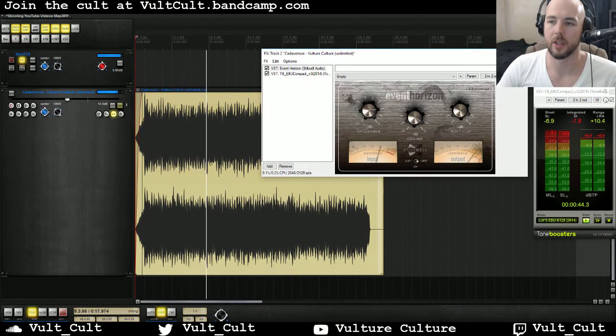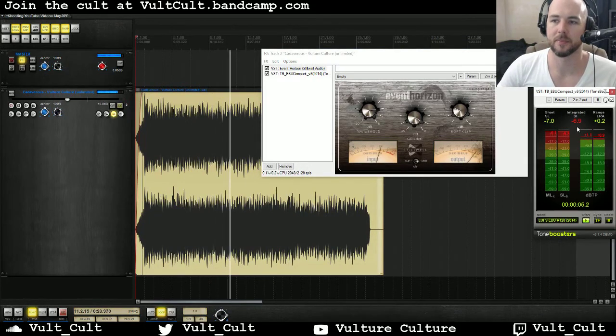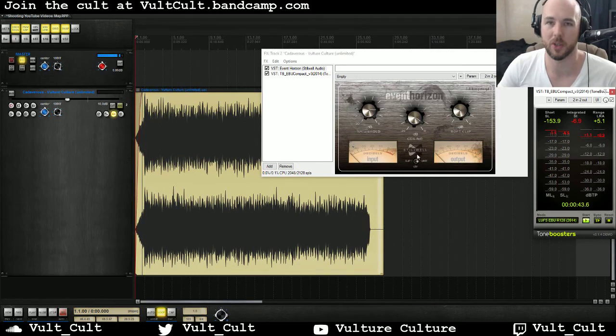You can see we're really pushing the volume here and it's still retaining so much of the clarity — it's crazy if you want to have really loud mixes. Or if you want really dynamic mixes, there's something here for everybody. I think it's a great plugin and I like to support small devs as often as I can, and there's probably no better company to support than Stilwell.